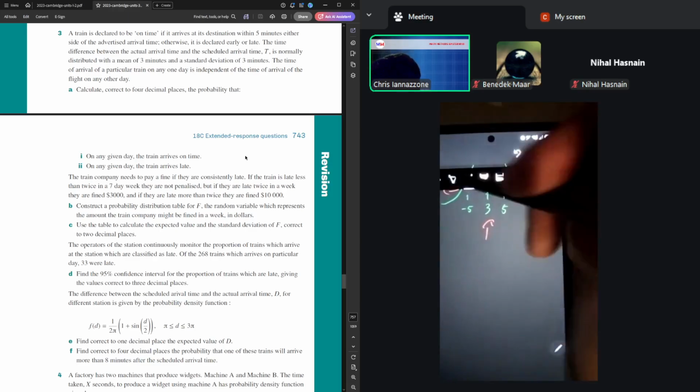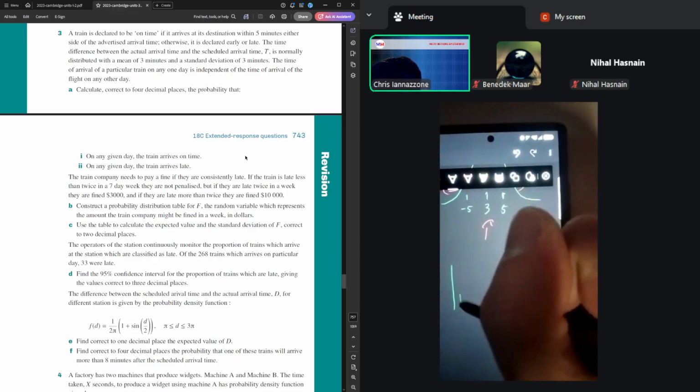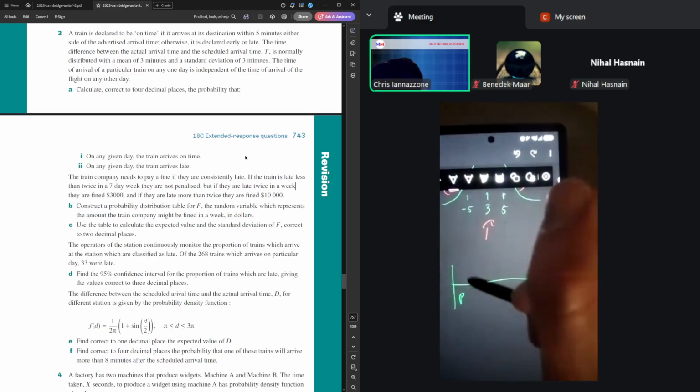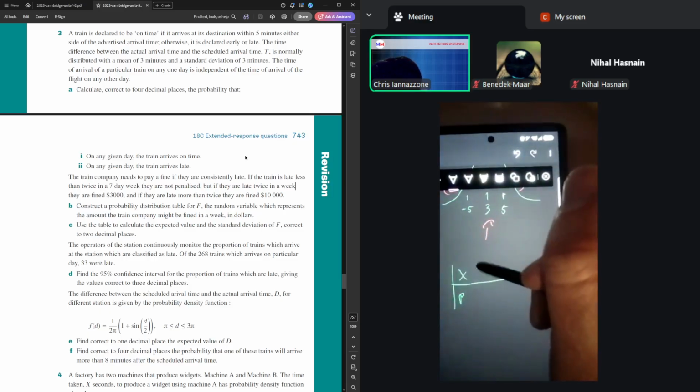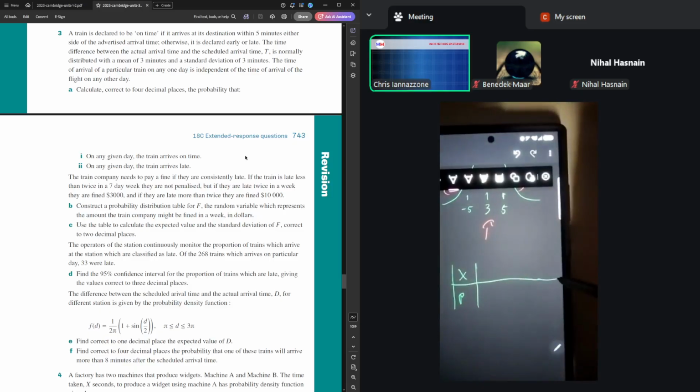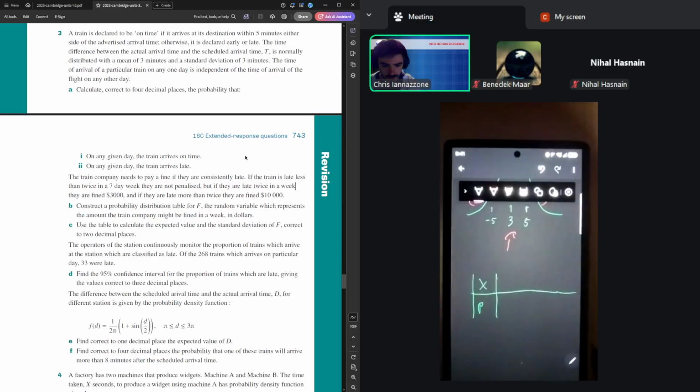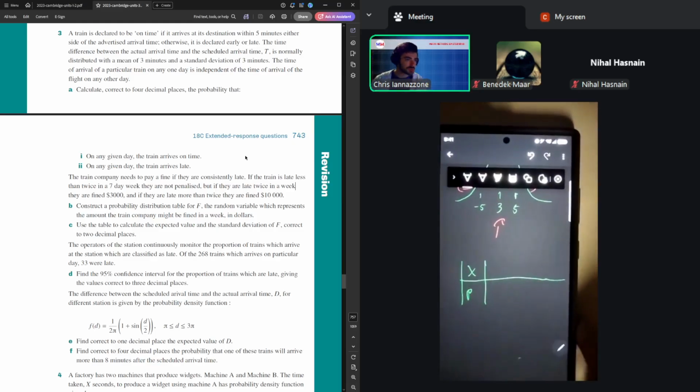So probability distribution tables, as a reminder, you have the probabilities on the bottom and you have the outcomes on the top. Probabilities we'll have to calculate ourselves. Outcomes we'll have to determine based on what's presented in the question. So if we think about the outcomes of this scenario, they are either getting fined or they're not getting fined, and if they are being fined, they're being fined different amounts depending on certain conditions. So the 3 outcomes in this situation are going to be what?